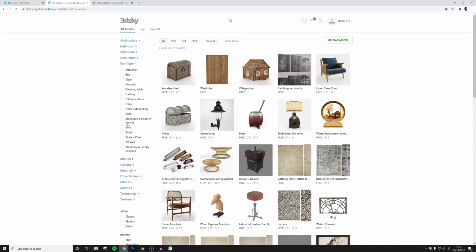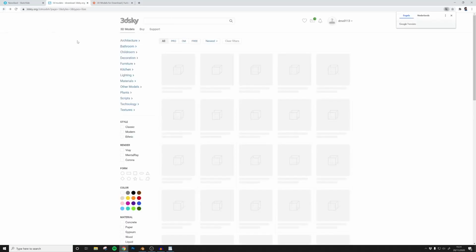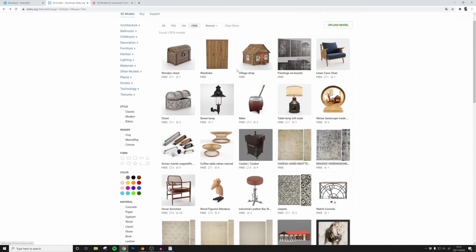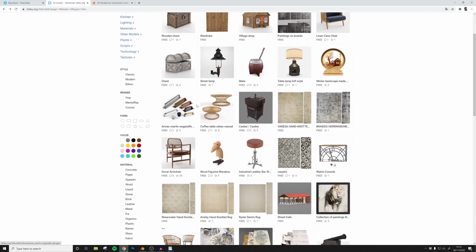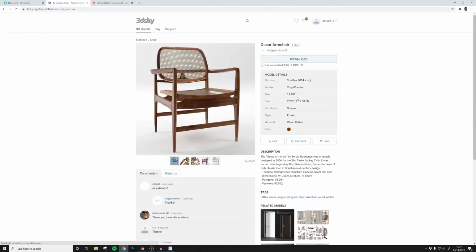So just go to websites like this, and on 3dsky, let me check my profile. I think you can have 30 models a day if you pay like $18 a month. You can have 30 of the models, and they're already textured and everything, like this chair. You just download it, you see it's for 3ds Max 2014 and OBJ, and it has the textures and everything. All you need to do is download it and then put it in your scene, and that's it. Just a quick way of saving you a lot of time and effort.